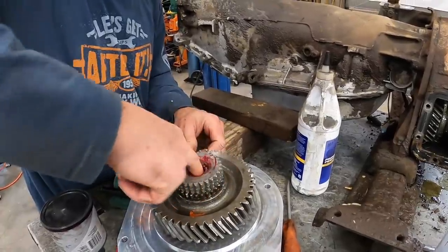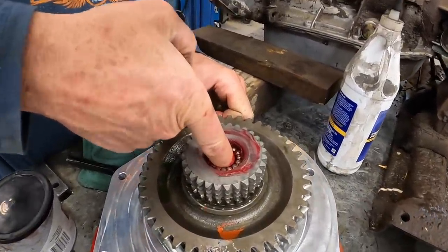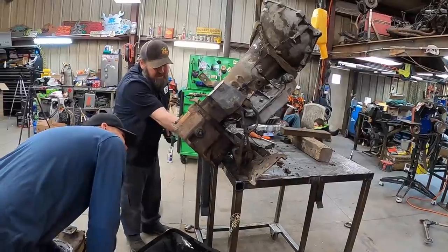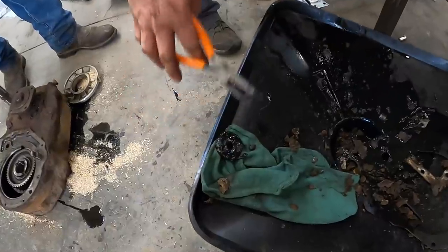We got our Toyota. Not my first day putting 203s together. That oil looks pretty clean. Not too shabby. There's a magnet right there we need to pull out. It's got some stuff on it. We'll clean that off.